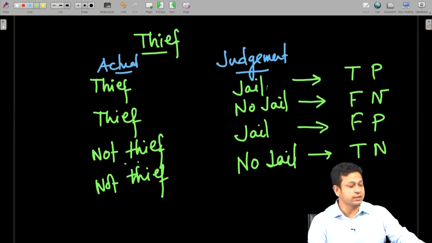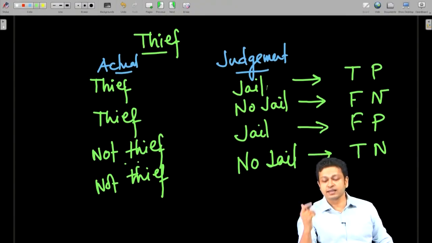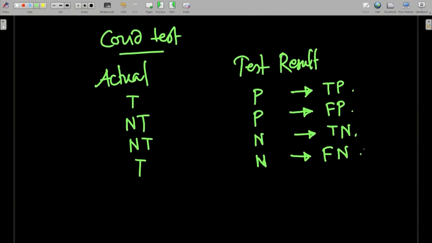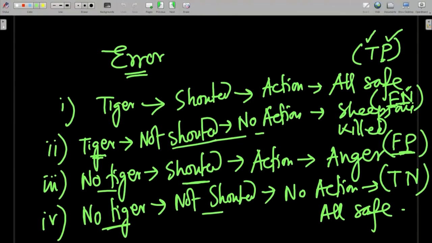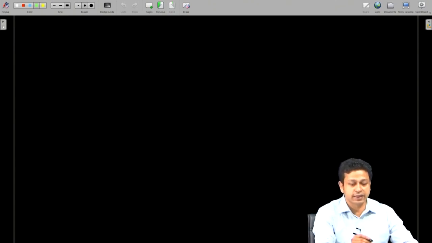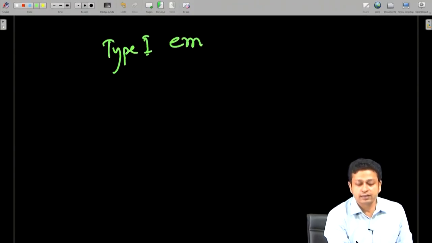So, with these examples, we should have enough clarity to understand these four terms: true positive, false negative, false positive, true negative. The order here is different from the way I have given the examples, but I am sure you will be able to understand how we derive the idea of what is true positive, true negative, false negative, and false positive. Okay. Now we have seen the examples. Now, going forward, we will connect these ideas with type 1 error and type 2 error.